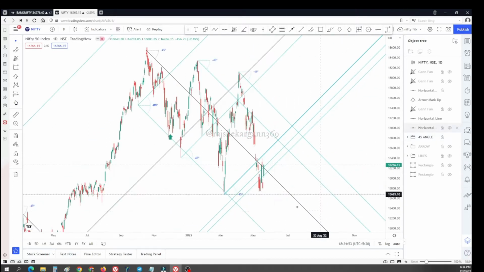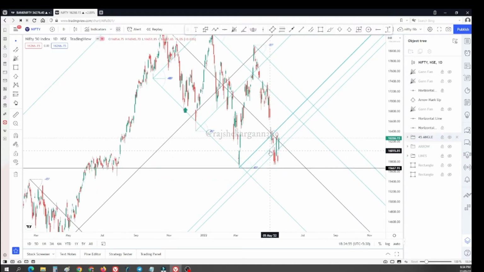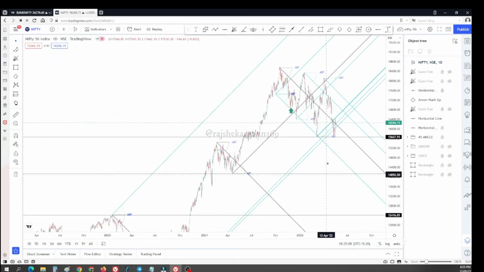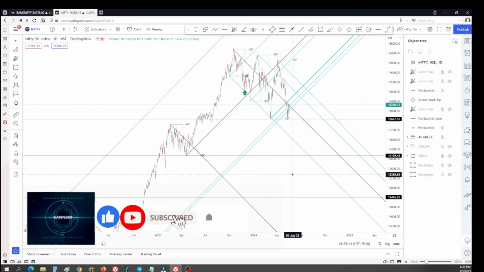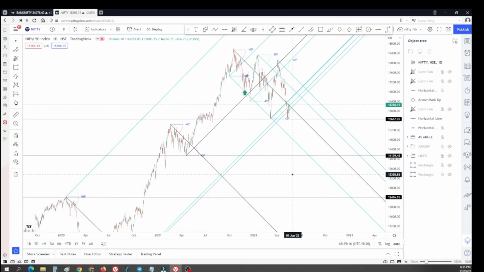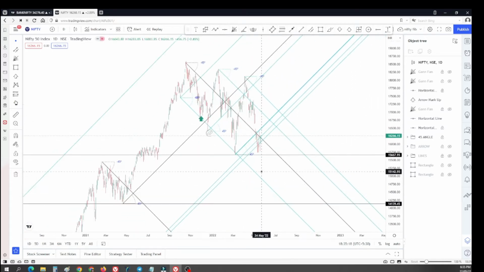Now if we trade below this 45 degrees, and if we break this level, may not be the exact level, if you see the price cycle video, you will know what is the exact midpoint of this. If that also breaks, then it's indicating that the trend is going to change into a medium term correction, and we can see bearish moves to continue, right?